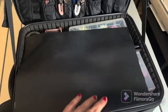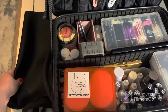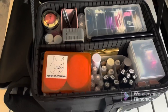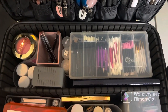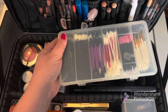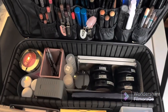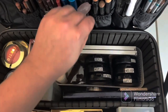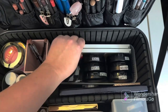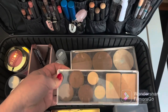So I have a silicone little mat here, holds everything in, but also makes as a work surface so I don't dirty up somebody's table. We're gonna start in this section here. I've got my disposables here with a bunch of different kinds. And then I have the Artist Kit Company palettes that I've depotted into.